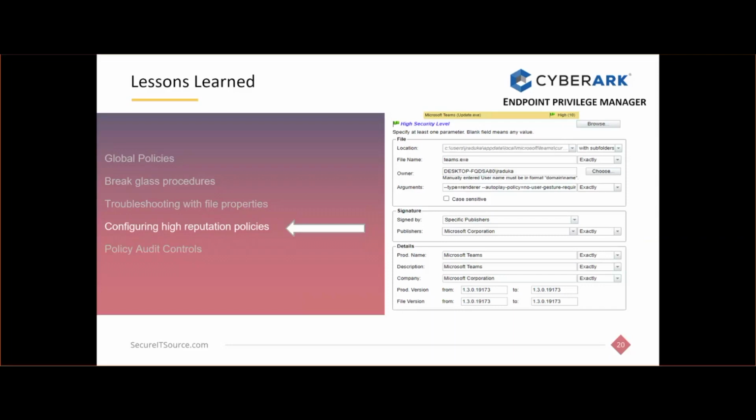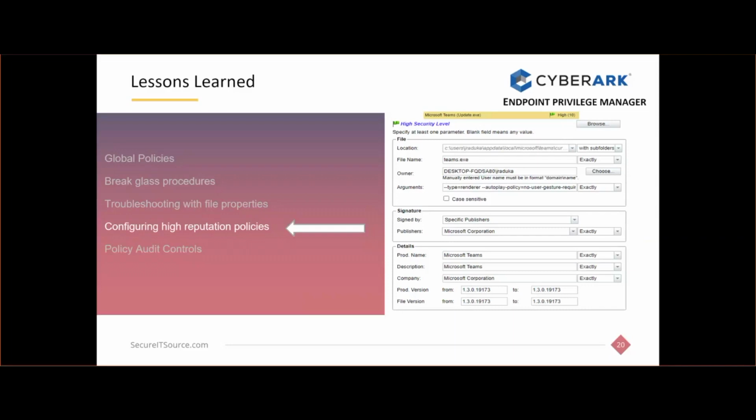Something like this is an unrealistic policy. We're locking it down to a specific user, a specific folder, and even an argument for the specific application. But again, this is the mindset that we always push for every organization. If you have homebrew applications that you build internally, let's go ahead and get them signed. Let's ensure that we put as much data as we can into these fields to make the reputation for these policies high. Because EPM has a reputation system, green, yellow, red, red being the worst, green being the highest, in which we can gauge how secure an application is. Super important, and again, a security lesson that we've learned that we try to teach every organization.